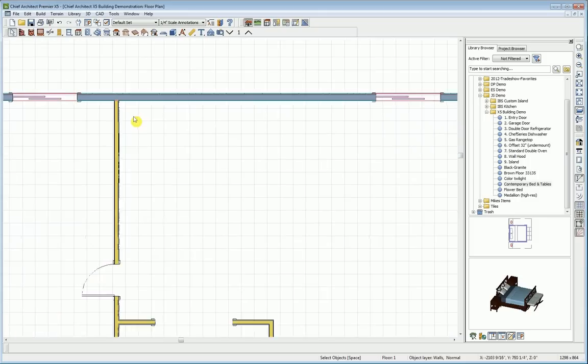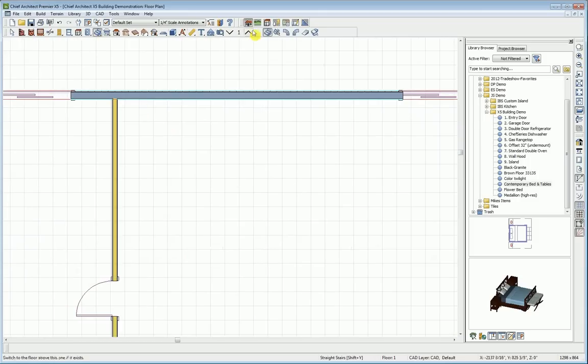and build some stairs. So using our stair tools, we have straight stairs, our one-click stairs, which I'll show you going onto the deck in just a little bit. We have our curve to the left and the right, a ramp, and a landing tool. So I'll select our straight stairs and just click and drag.